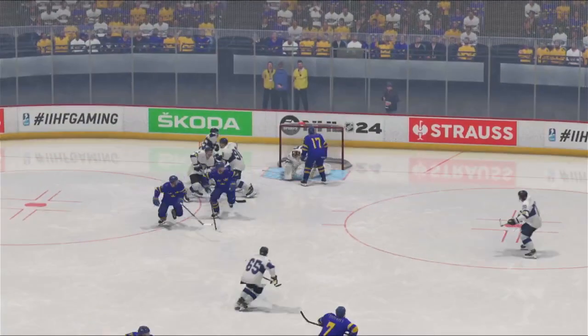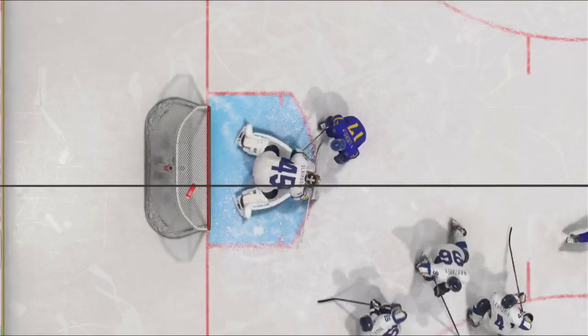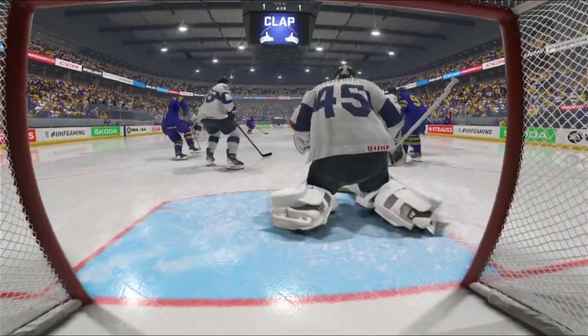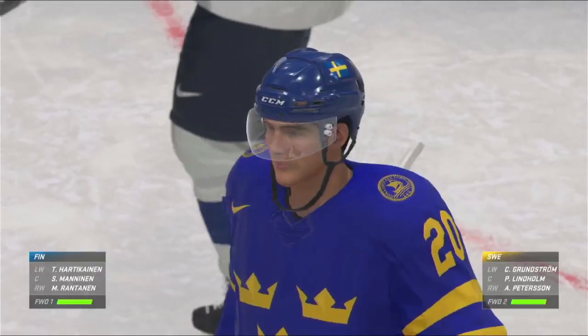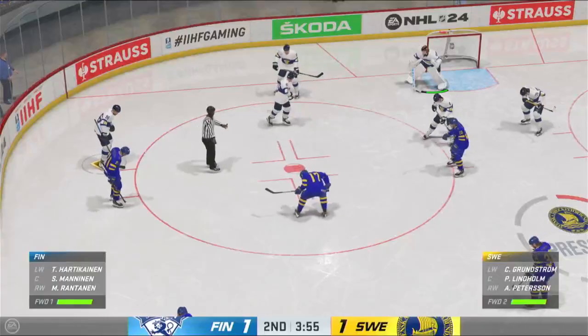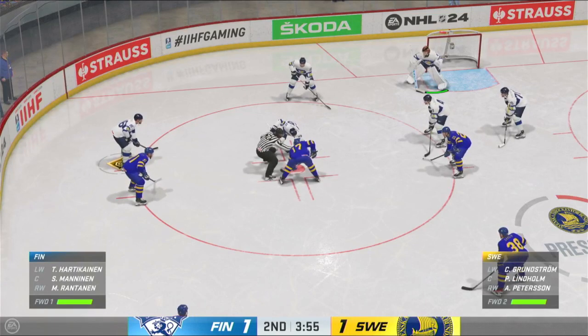And I love to look at these ones again because it's not just being in great position. It's being desperate. It's finding a way to get to the puck, keeping your eye on it at all times, tracking it, out-battling and out-willing everyone around you. Just here in the late stages of this frame, you can feel the energy in this crowd. It's a tie game.